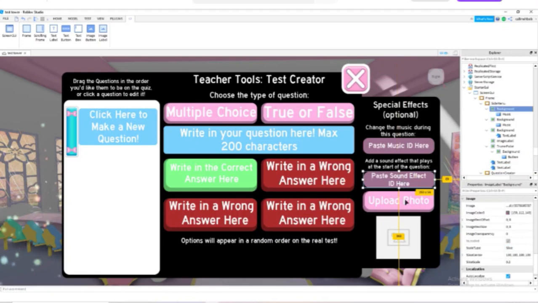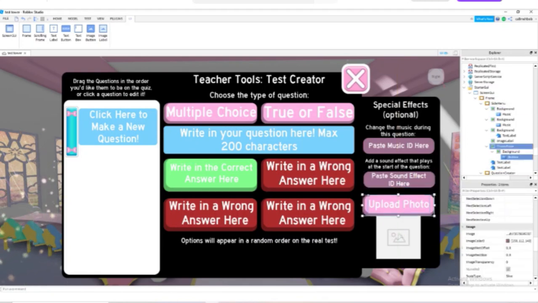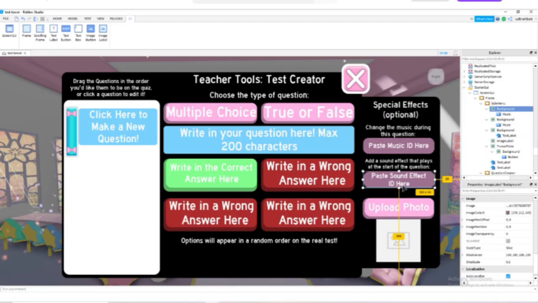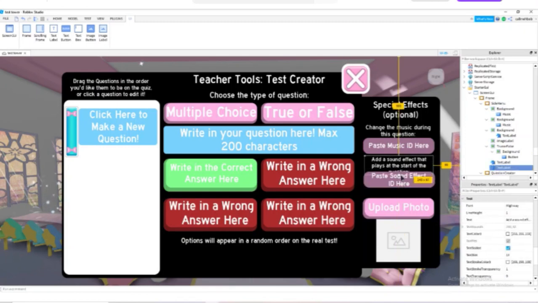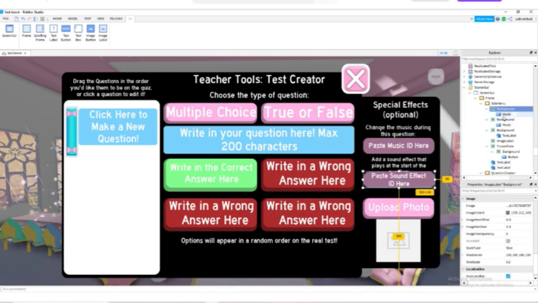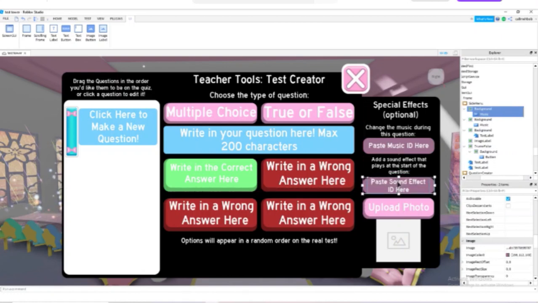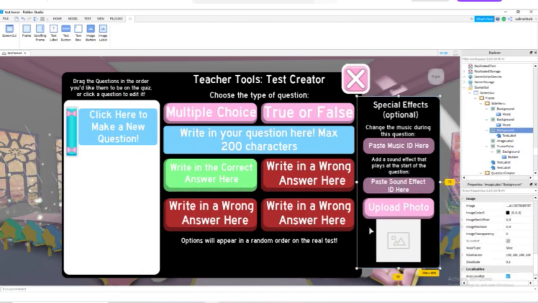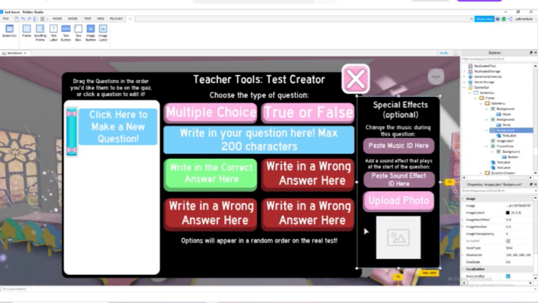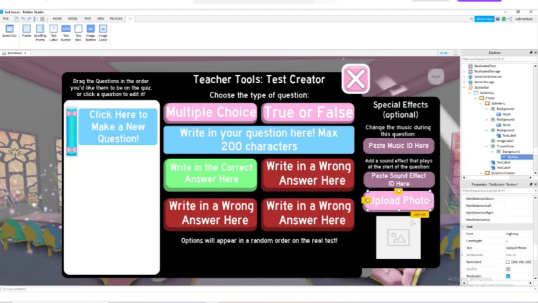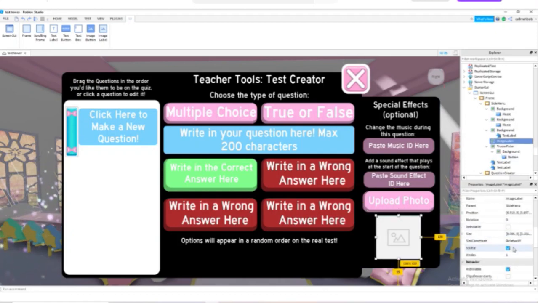Dang it, it didn't make it any bigger. It looks sloppy now, I think. Undo what I just did. I'm gonna make this not visible right now. Only if you upload a photo will it become visible, and then it will show your photo at the bottom, I think.